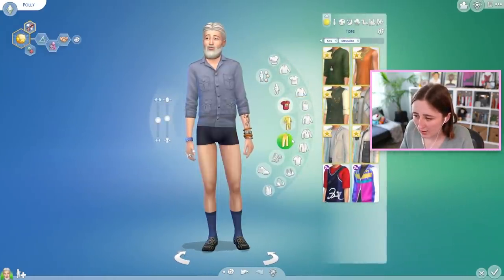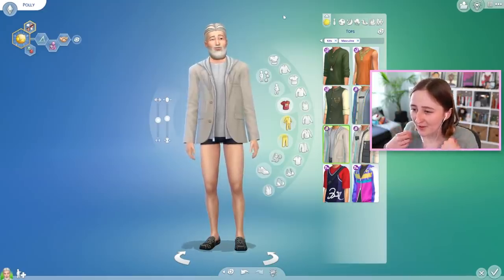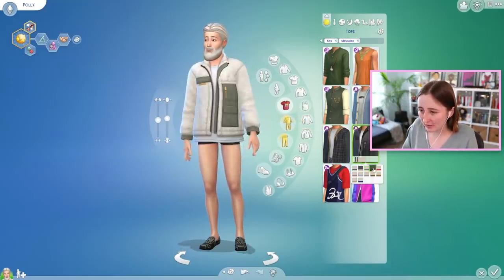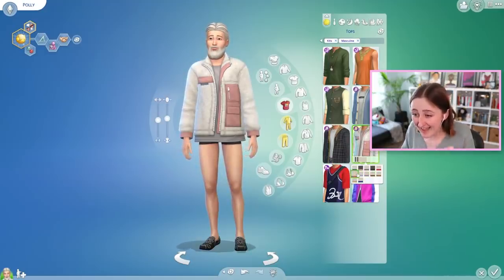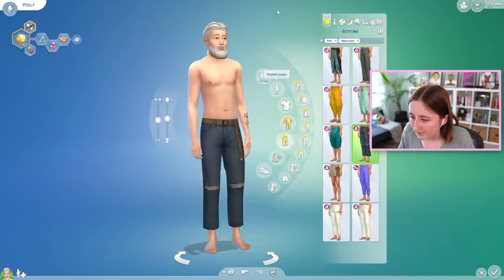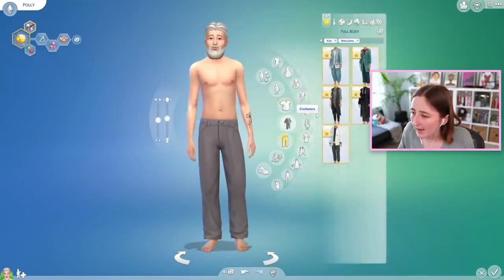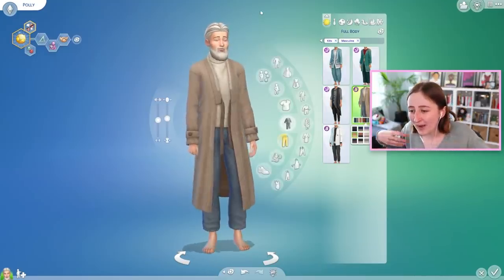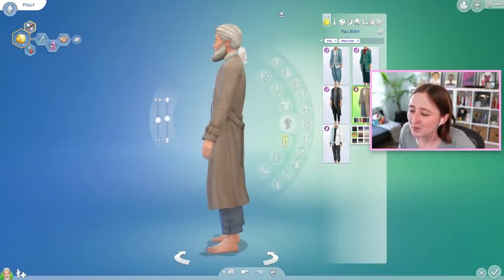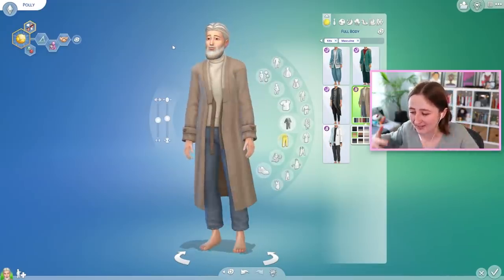Let me look at the other clothing on Masculine Sims. There are three items — we have this sweater, I love a good cardigan. Then a jacket with the hoodie — I really like these, and I like this muted pink they keep giving us. And then we have this fuzzier coat as well. Always down for more outerwear type stuff. In this kit we also have those same pants with the longer fit to them — those fit really well on both masculine and feminine frame Sims. Then pants with a longer belt and some ripped knees, the skirt, sweatpants, and jeans. The silhouettes of all of these items are really good. I'm always impressed by the detail on the clothes we get currently.